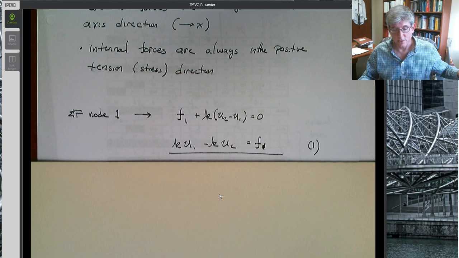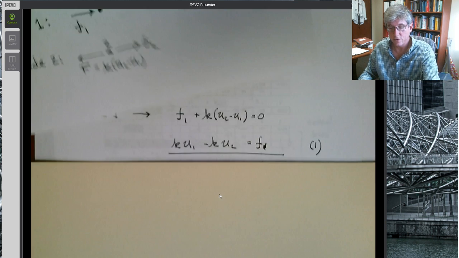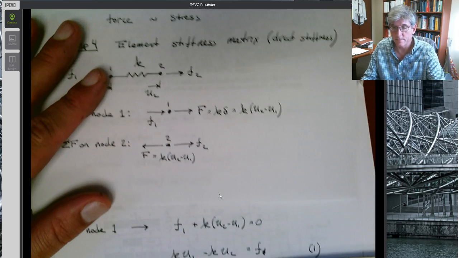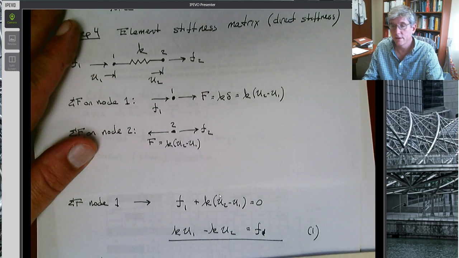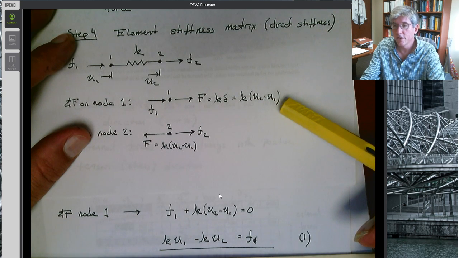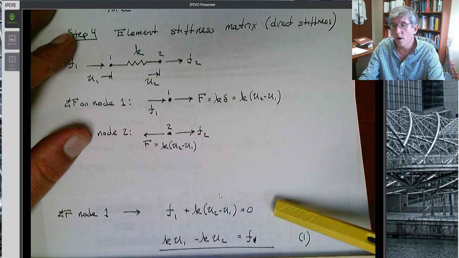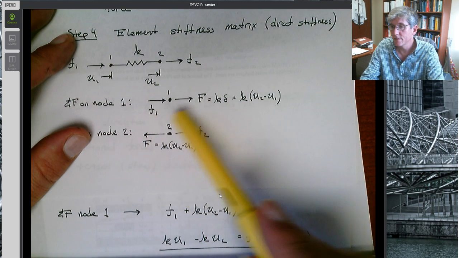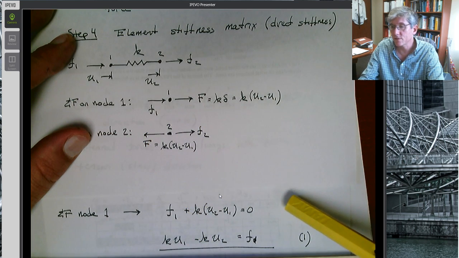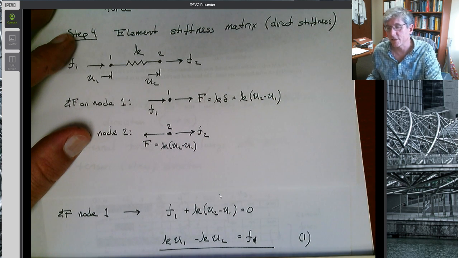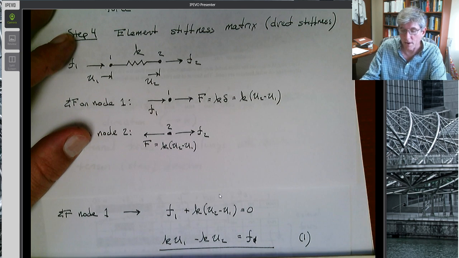So, well, I probably should show this picture again. Let's just do this, right? So, going back to it, maybe I can just do this real quick. So here are two free body diagrams, right? Can I get everything on one page? All right, that's not too bad. So here's the free body diagram for the first node. So that just gives me F1 plus K times (U2 minus U1) equals 0. Right? This plus this has to equal 0. And then we can just rearrange it to the following, right? K times U1 minus K times U2 equals F1. So that's just massaging the equation and you get the following, okay? And you'll see why we write it that way.